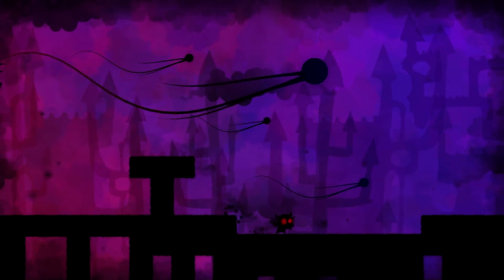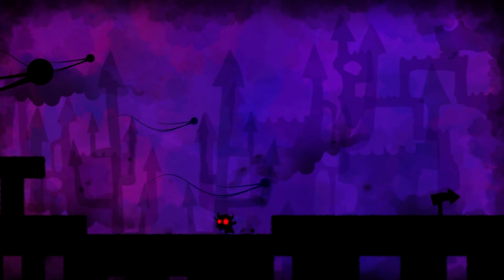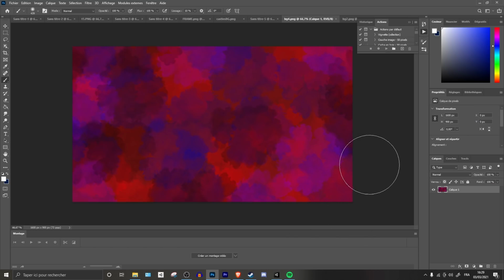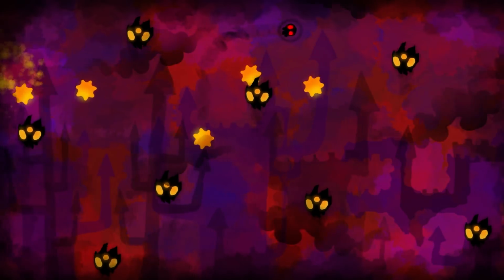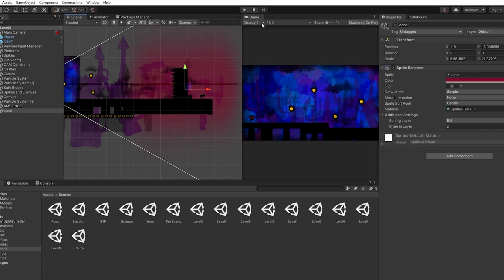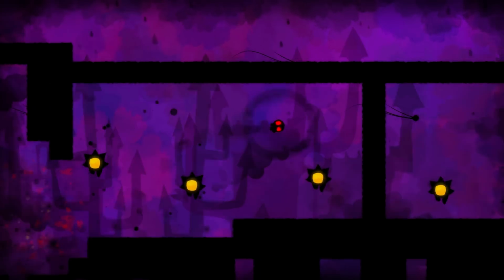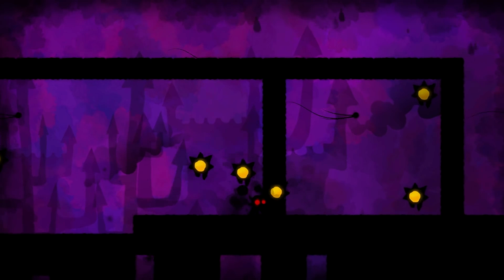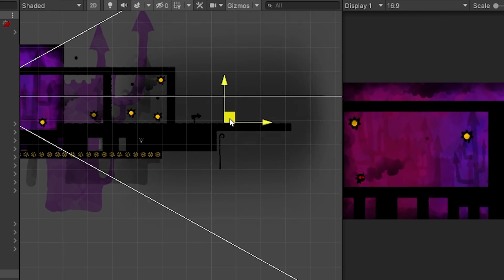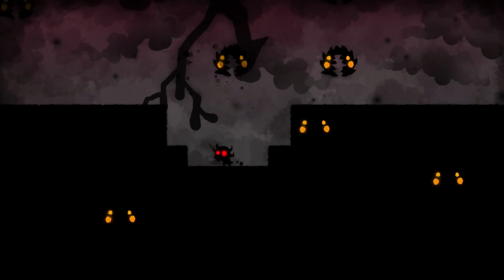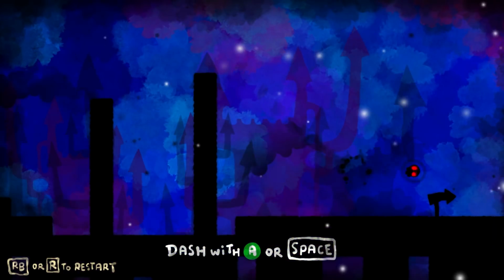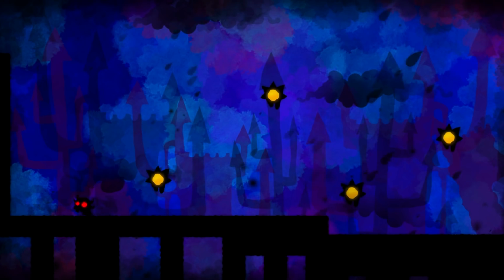You can make each level look quite distinctive by simply changing the background color. Again, heading to Photoshop, using the same brush and replacing the background sprite parented to the camera. I then use these soft shapes so that the change in color between levels makes more sense and the world feels more connected. For example, level 4 is a spooky purple and level 5 is dark and stormy. So I add a soft black overlay to the end of level 4 so that entering level 5 is less of a shock. Adding different particle effects, again, very simple, can make for some neat variety with minimal work.